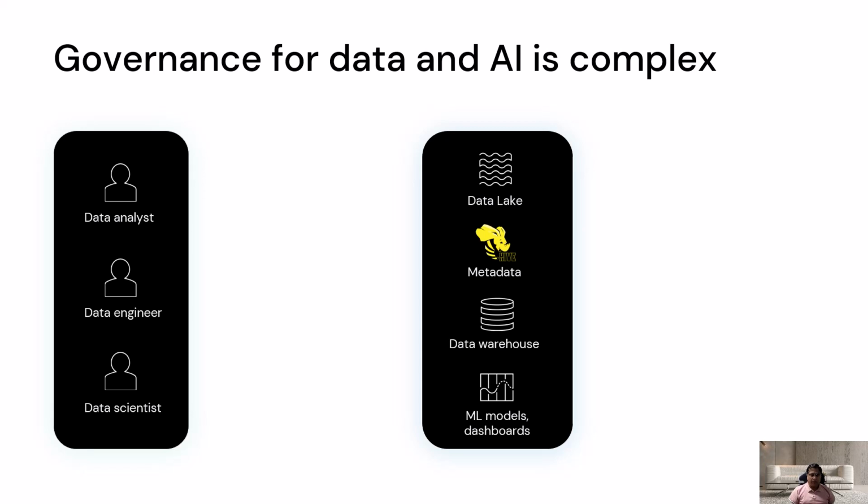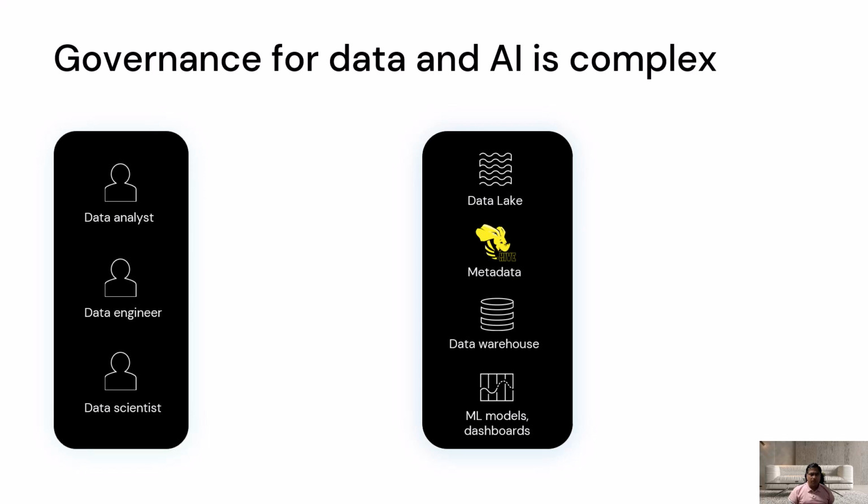So if you see on the left side, there are data analyst, data engineer, and data scientist, right? These are the users who are working on the data at certain points of time, and every user persona has certain set of areas where they work. Like data analysts might be working on data lake and data warehouses, right, and metadata on the hive. And then data scientists might be working on ML models or dashboards, and sometimes they connect with the data warehouses and data lake as well, right? And data engineers work on the data aspect in terms of data lake and data warehouse, right? So these are the personas.